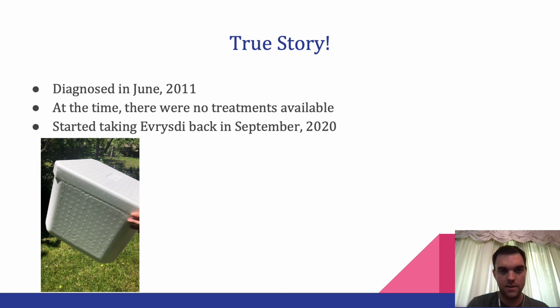The picture on this slide to the left is actually a picture of the box that my Evrysdi comes in, and the picture doesn't really do it justice, but it is a massive box that they have to insulate because Evrysdi has to be stored at such a low temperature. And so every month I get just a massive box at my door that I then have to store.